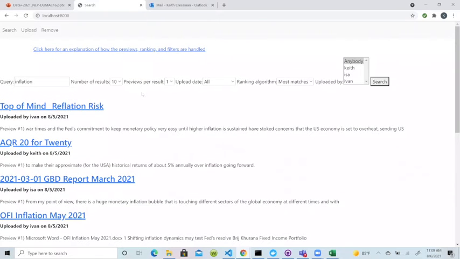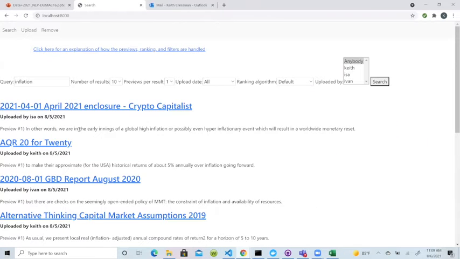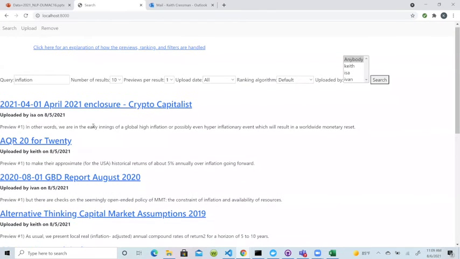Sorry, what was the difference between most messages and default? Oh, yeah, with this one, the top document is just going to be the one that says inflation the most times. Whereas with the default one, it's also going to take into account the size of the document.